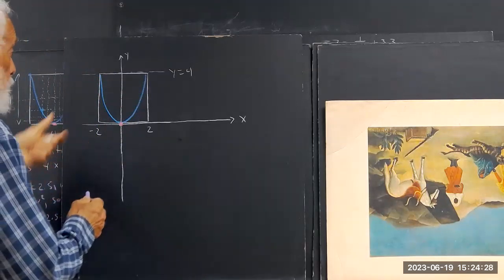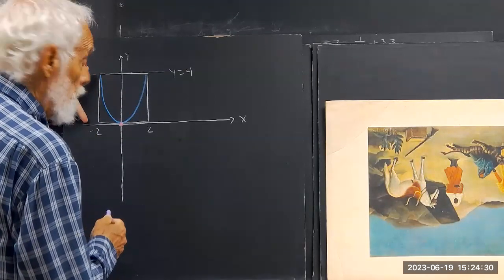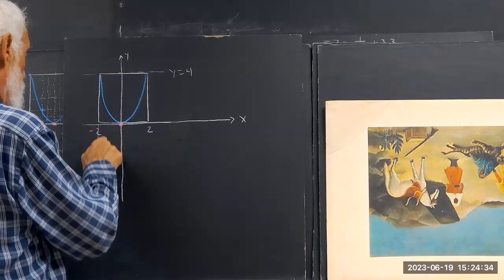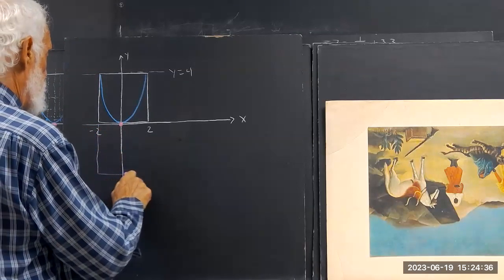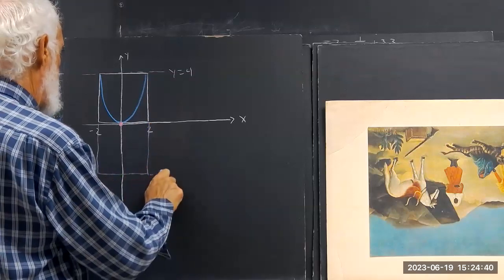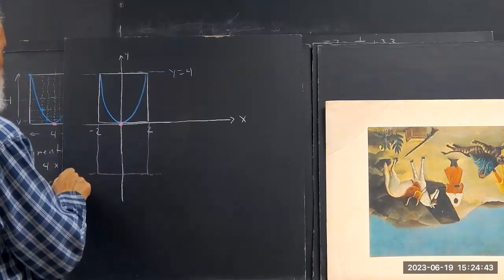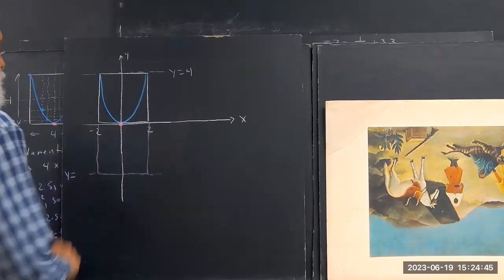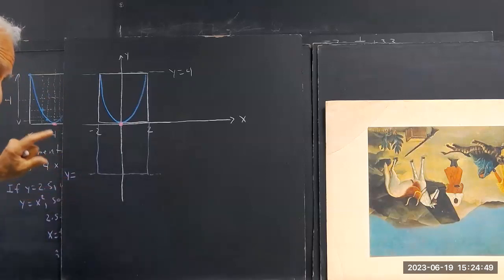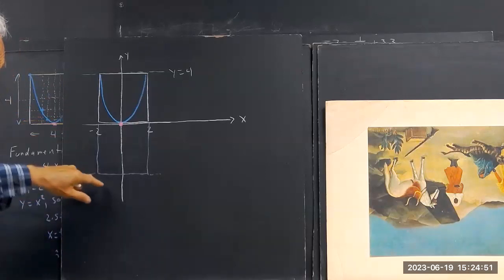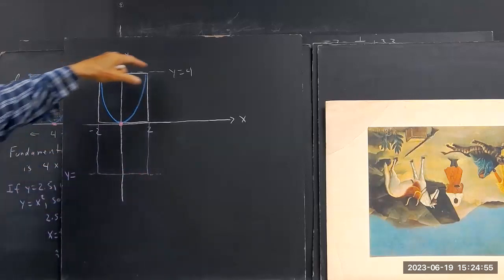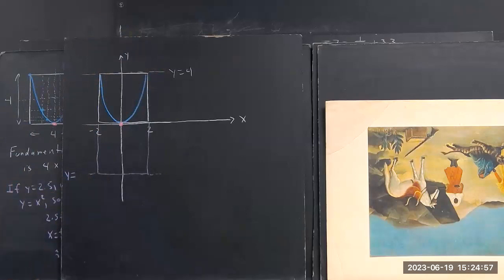Okay, first thing I'm going to do is flip this whole picture upside down. So I'm going to flip it down like so, over here, and down here. Okay, so just to keep you on your toes, what is the equation of this line? Y equals what? The equation up here is y equals 4. What's the equation down here?